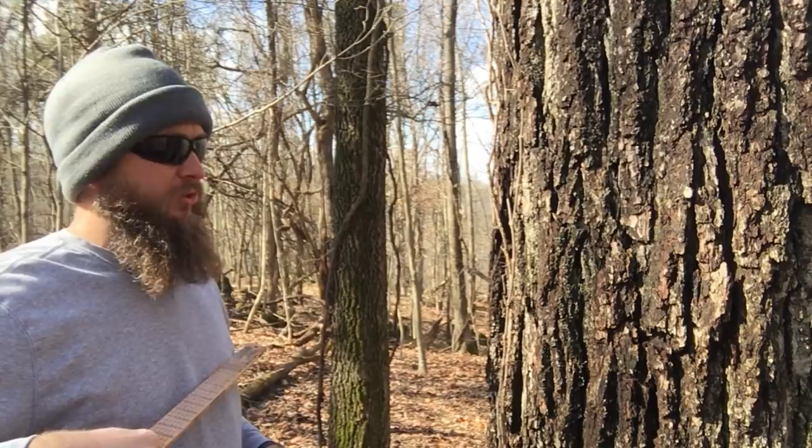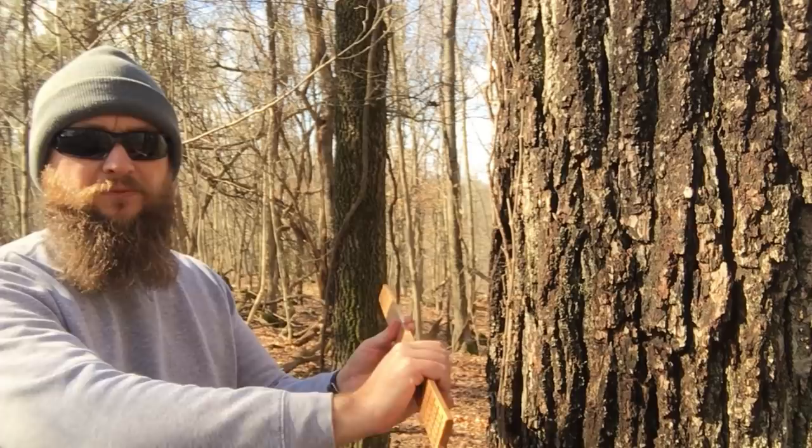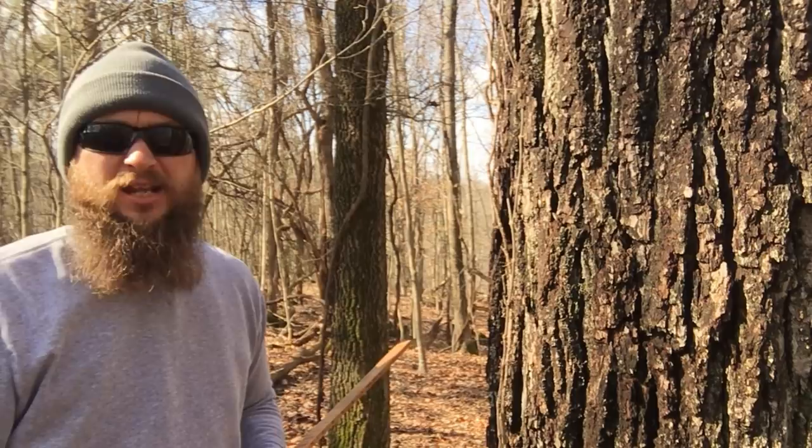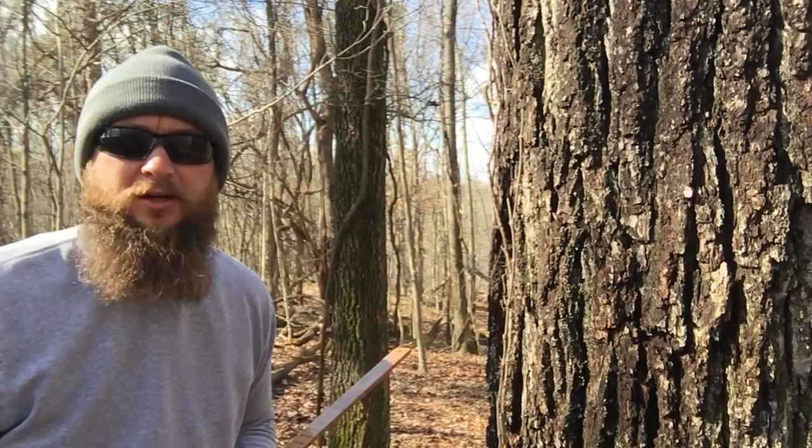When you put this stick against the tree, you want a full arm extension. It says on here to keep the stick about 25 inches away, but I found if I hold it with my arms extended, that's about right. When I go back and measure the log after it's dropped, I'm usually pretty accurate on getting the right number of board footage out of the log and getting the diameter correct.